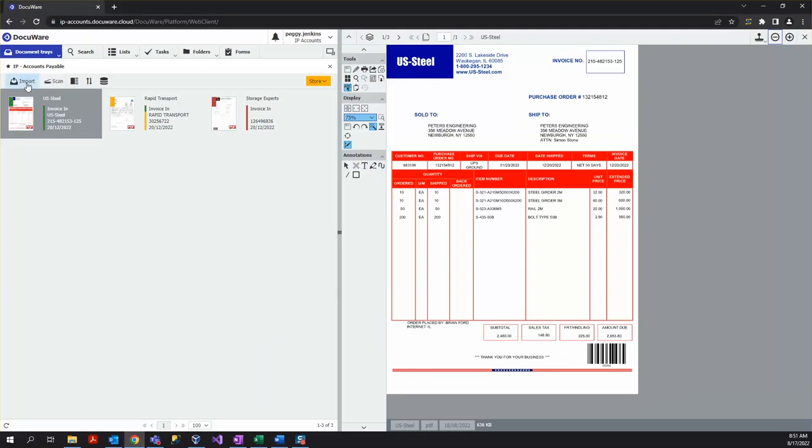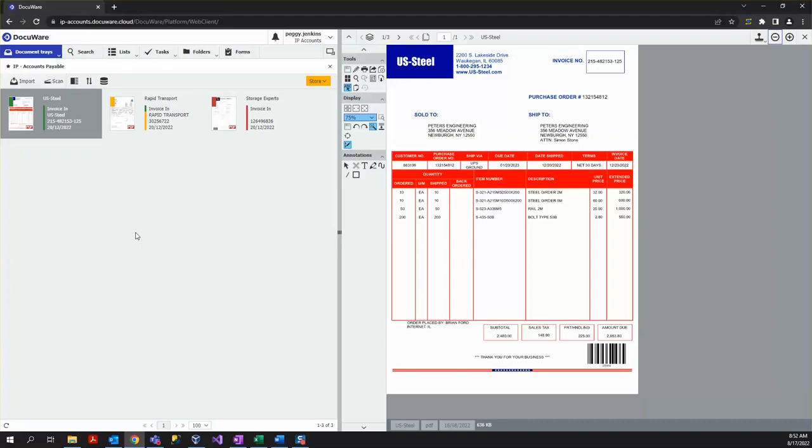On one hand, you can use the import function to import documents from your file system directly to your document tray. Another method is the scan function right next to it. If you have paper-based documents, you can connect the scanner and start digitizing your documents this way. The third option is very important, emails. The flow of emails has to also be controlled. So for this, we can have emails stored directly from Outlook so that you can access those documents from there.